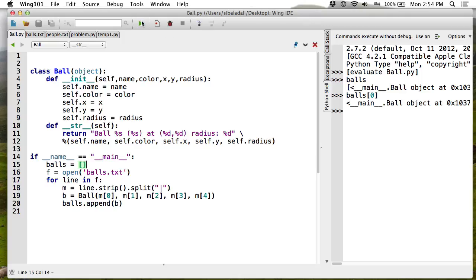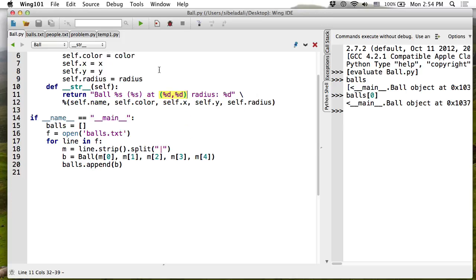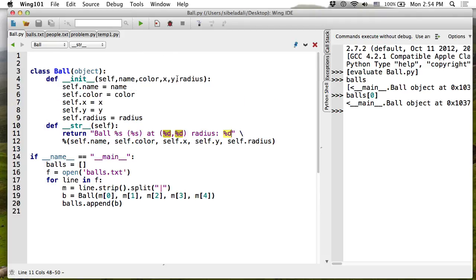Okay. Now, one of the things that I will do here, I don't have time to have this cause an error and then go back and fix it. But I expect x and y to be integers and radius to be an integer. Will they be an integer in this case? No, because I read it from a string, right? So now you have two options. You can write a constructor class that helps you. Or you can say, okay, this one was an x, this one was y, so I should convert them. Or you can say that whatever you give for x, y, and radius, before I assign, I'm going to convert them to integer. If they're already integer, this is okay.